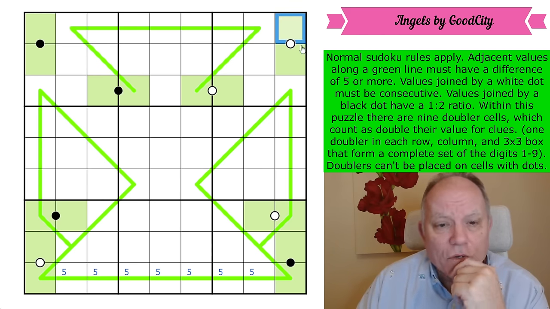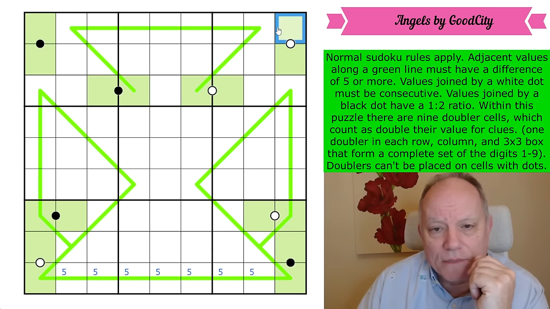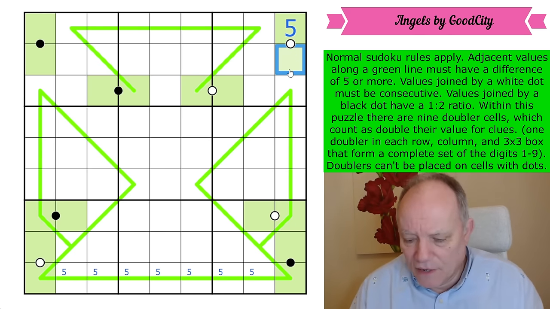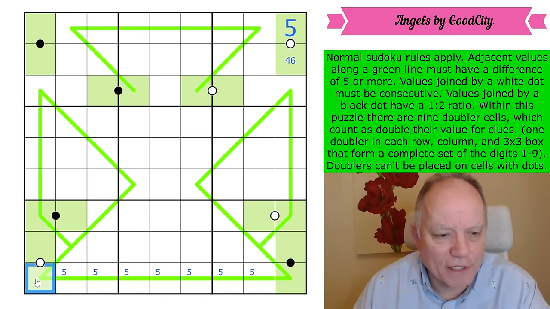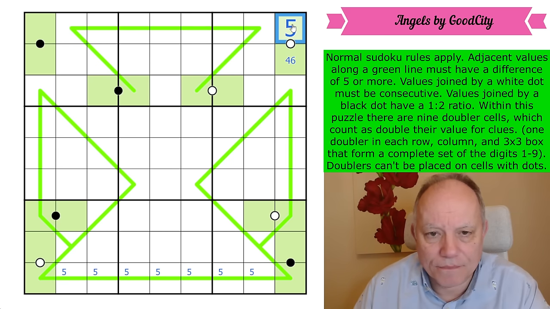I think five's got to be here, because I just don't think it can appear there or in any of these positions, and I'm putting it in. That's a five. This is four or six. So I tried to do that down in this corner. I've done it in this corner instead.